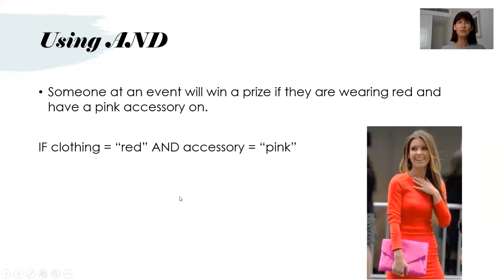And we might want to use an and statement. For example, someone at an event will win a prize if they're wearing red and having a pink accessory on. It's strange, but some people like doing that. So if clothing equals red and accessory equals pink, like this lady is wearing, note the and in capital letters there, just like the if and the end if and the then and the else are in capitals, we put the and in capitals. It's a reserved or special word that belongs to pseudocode.